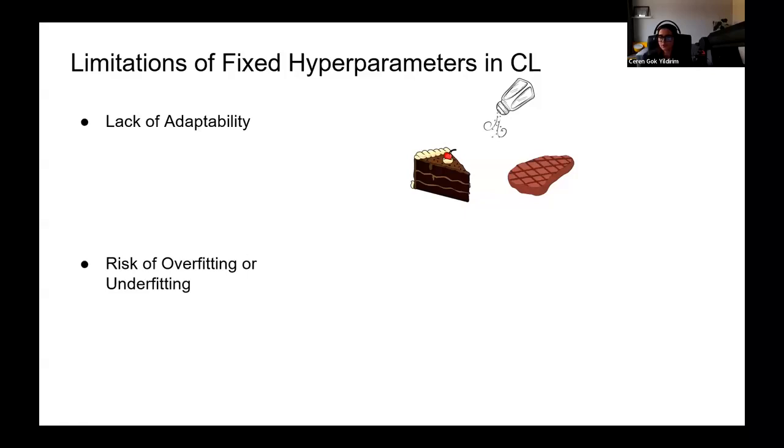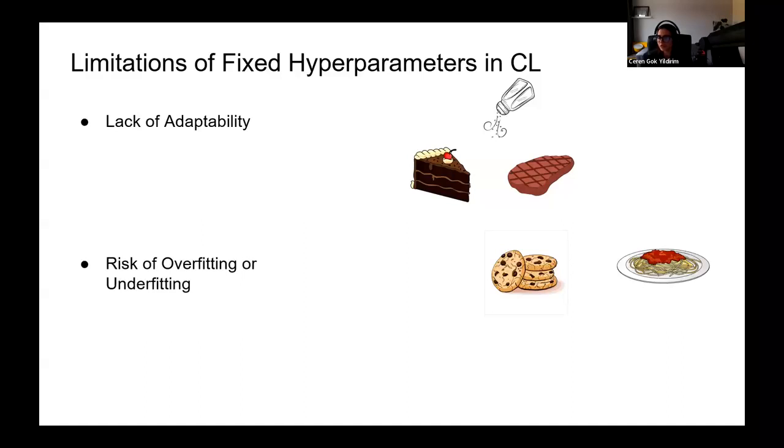Second, risk of overfitting or underfitting. Fixed hyperparameters may lead to overfitting or underfitting, especially when the data characteristics change. Think of fixed hyperparameters like using a single cooking time for all recipes. What if the time was meant for baking cookies, but you are making a pasta dish?